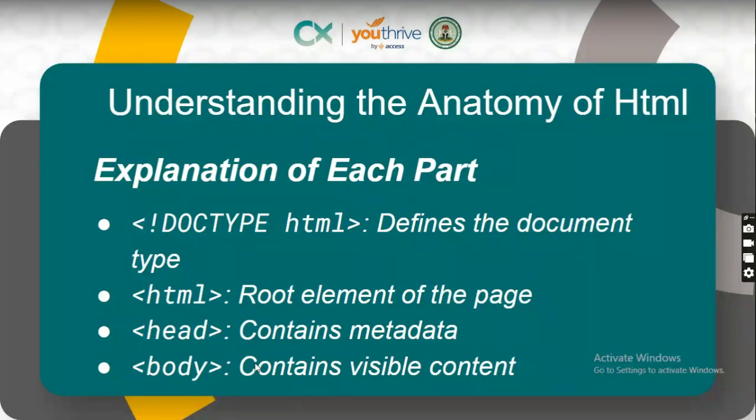The next thing you would have is your html inside the less than and greater than signs. So you must open your less than and greater than and put the word html inside of it. Please don't forget, the html tag represents the root element of the page. It is that root element that wraps everything inside of it. So the browser, when you open your web page, goes from top to down, and every single thing is interpreted by the browser.